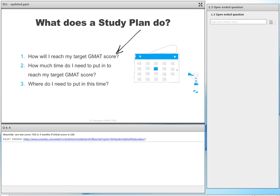What are those high-level milestones that you need to achieve? You saw in that V40 attempt for that particular student, I think his name is Axel, that he excelled in SC, and for CR and RC he had the 75th, 77th percentile or so. That was the right approach for him. For you, it may be that you excel in CR, and maybe you aim for the 75th percentile in SC and the 80th percentile in RC. So how will you reach that target GMAT score? Right in the beginning, we can tell that if you know your starting abilities. We can tell what your natural propensity is. And that how is probably one of the more important things here, and I'm going to show with an example why that's really important.